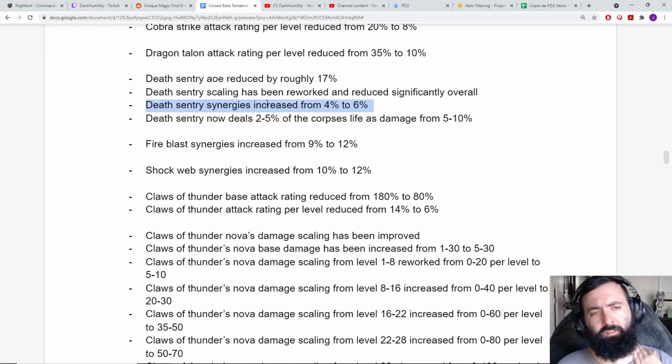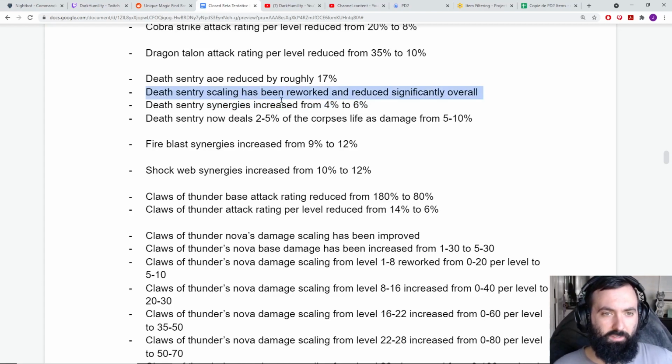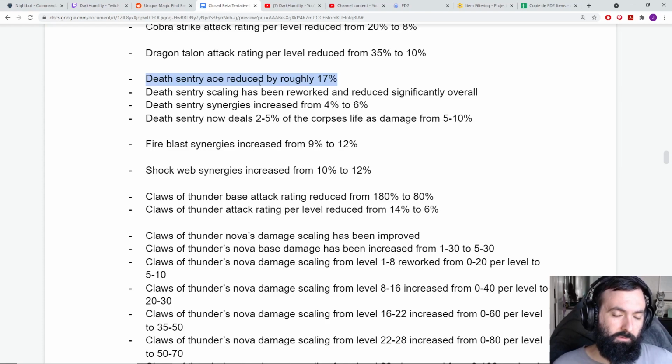They're also making it to where synergizing it helps it out a bit more instead of just having like 1 point in Death Sentry. I do like that a lot. If you want to go a Death Sentry build, you actually have to put more into it. Death Sentry's scaling has been reworked and reduced significantly overall. Makes sense. And Death Sentry's AoE reduced by 17%. I think Death Sentry is still going to be really strong with this, but it might not be as crazy as it was.